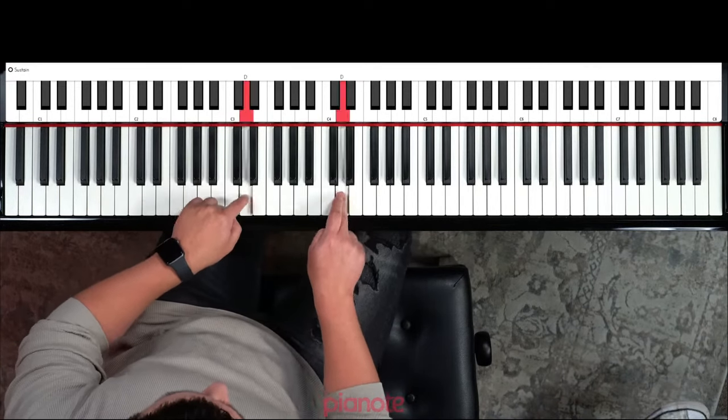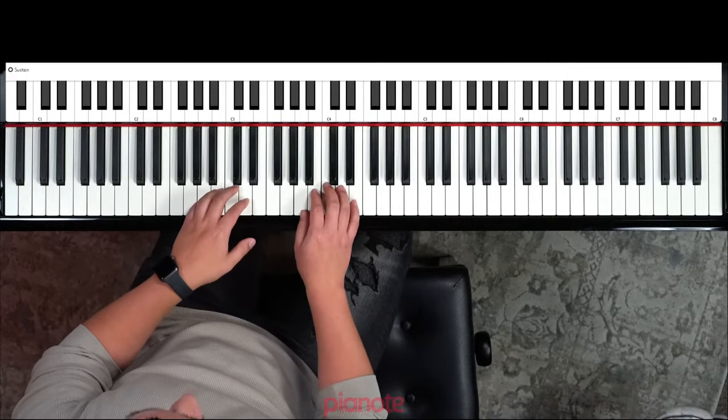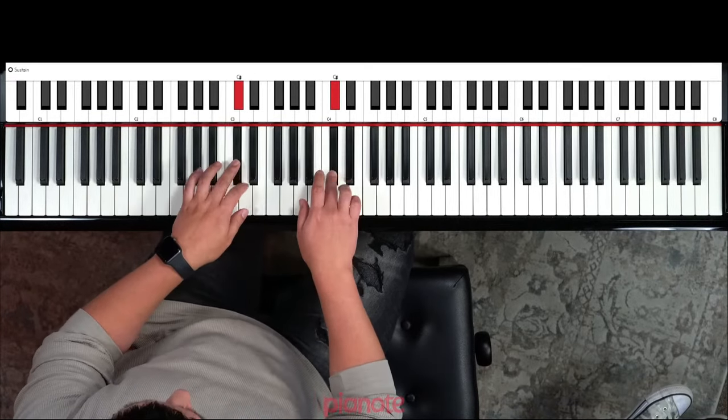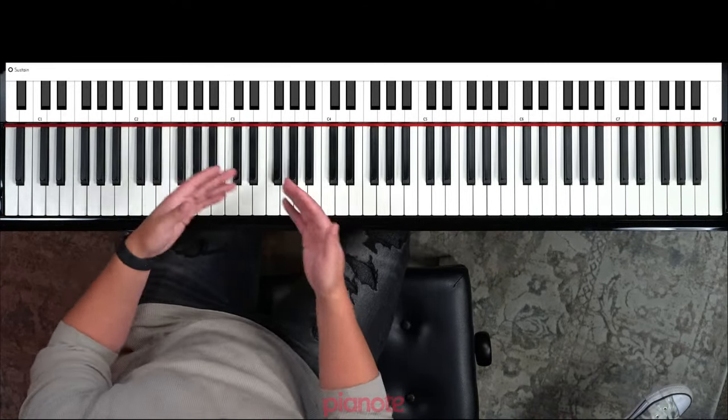So I can either do this way, or I can get there like this, then the possibilities kind of become endless. I can do this. Or that's one we did. Or I think you can just kind of keep on going, as long as you approach it from one of those two directions.